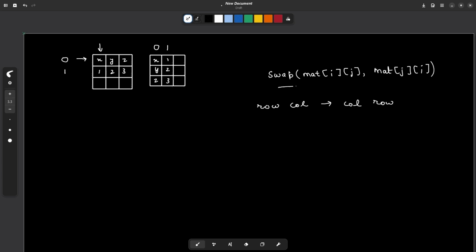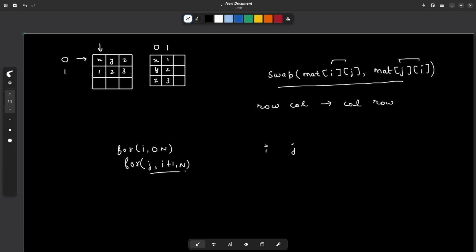Like this is what is happening in this particular case. Now you can easily perform these swapping operations. There is just one thing that you need to take care of. For example, you make a for loop from i 0 till n, and then when you make a for loop for j, this j for loop should start from i plus 1, right? The reason behind this is if you swap m of ij with m of ji, you do this operation once, right? So let's say your values of i and j were like this.